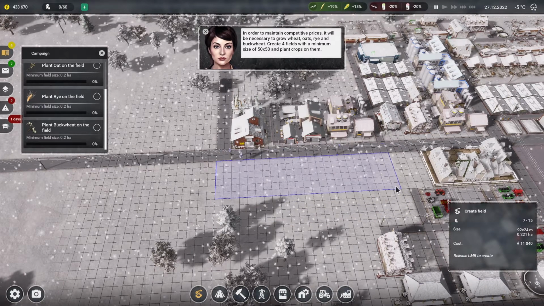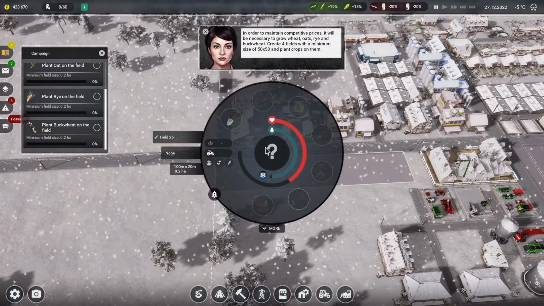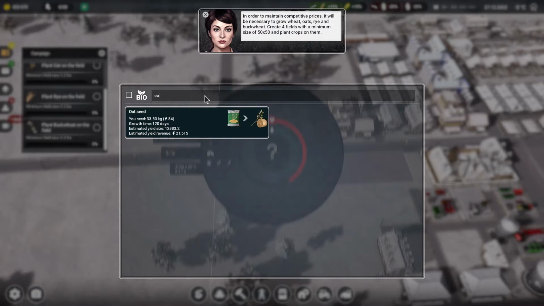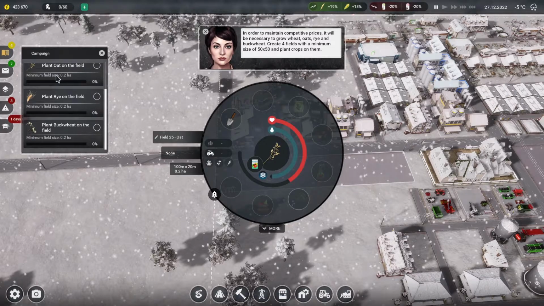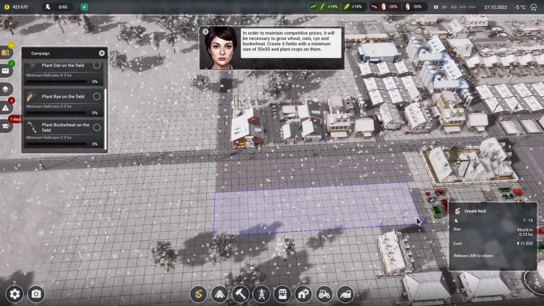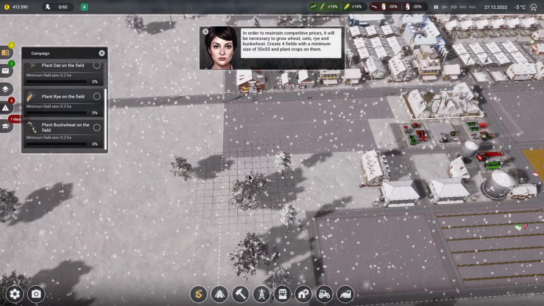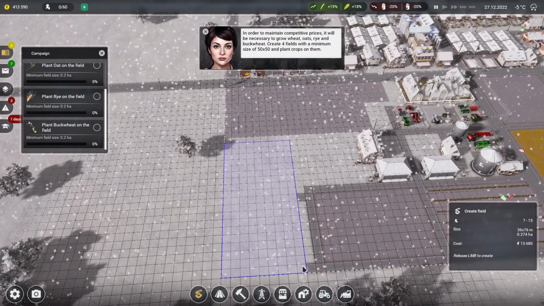So this is two hectares. 2 times 100. So there's one. Let's plant oat in it. So that should be that. And then I have rye to do. That's over 2 hectares. Just trying to make myself some room there. There we go. And then hopefully I'll be able to get a 2 hectare building in here. That's 2.7.